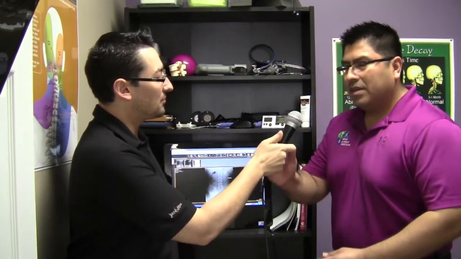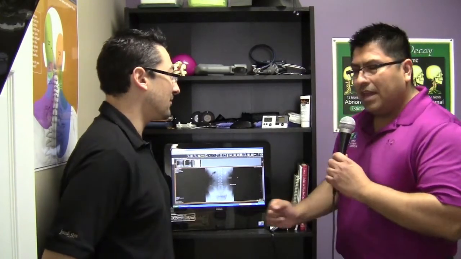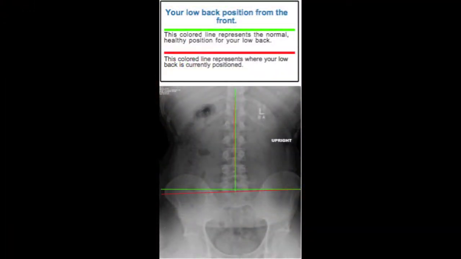This is my back, and we're going to talk about the compression of the discs and pretty much how it relates with my knees and the knee pain that you've helped address here in the last couple of months. Right, all right. Now, as you can see from the x-ray here, the pelvis are off. So we have a higher hip and a lower hip. Now, a lot of people are going to say, well, what does that matter? For us, that tells us that there's a pelvic rotation in that area.